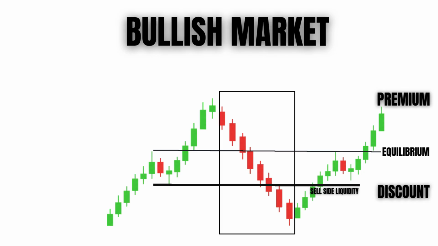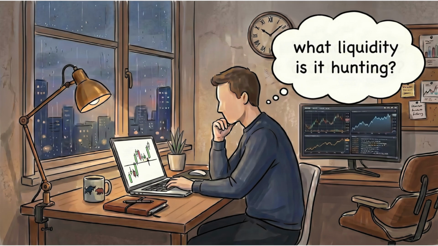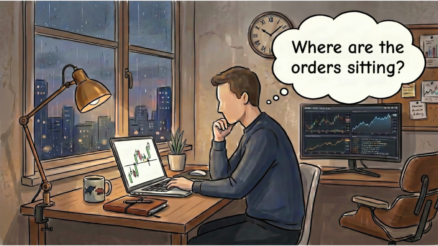patterns in ICT. We will see it come up over and over again in later episodes when we get into the full trading models. The key takeaway right now, when you see price making a move that seems counterintuitive, ask yourself, what liquidity is it hunting? Where are the orders sitting? The answer will almost always explain the move.